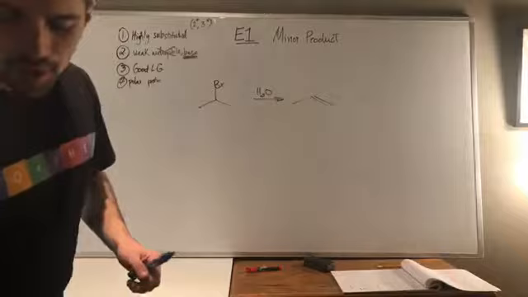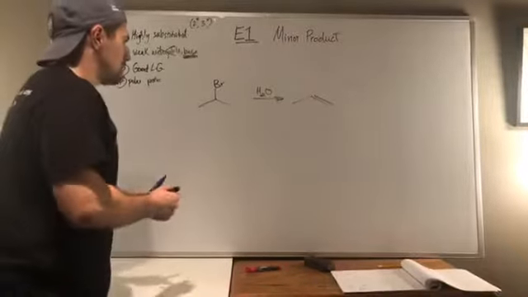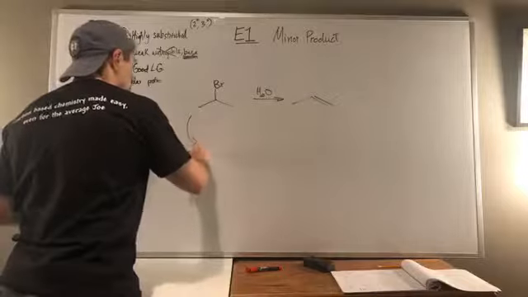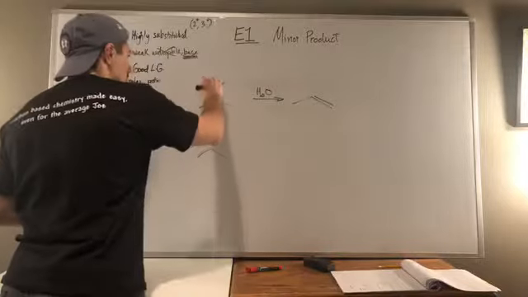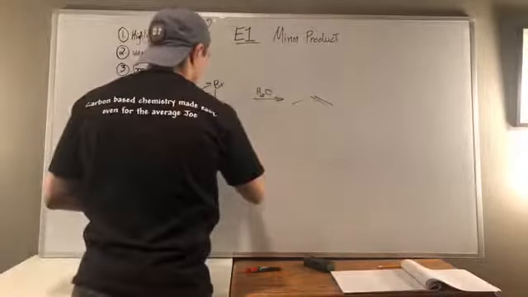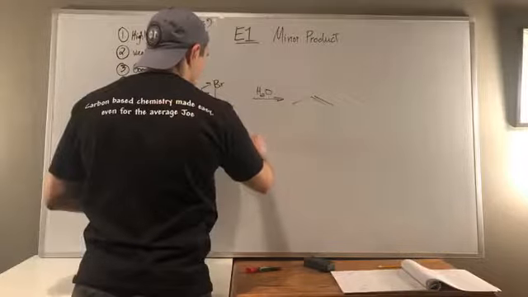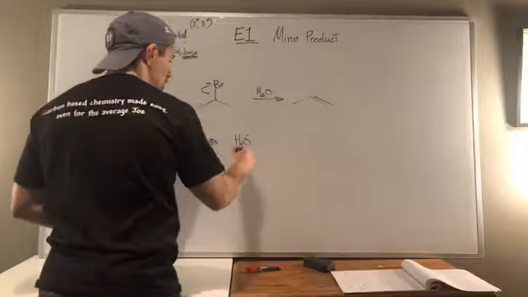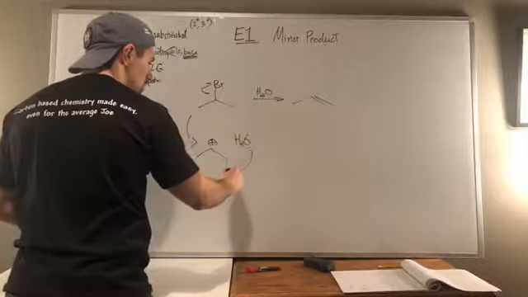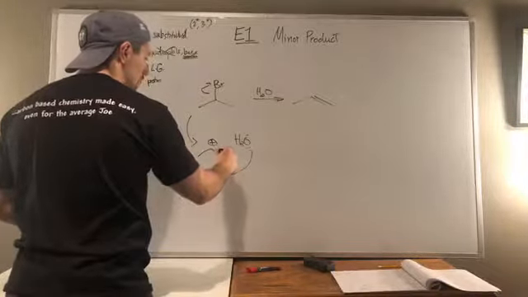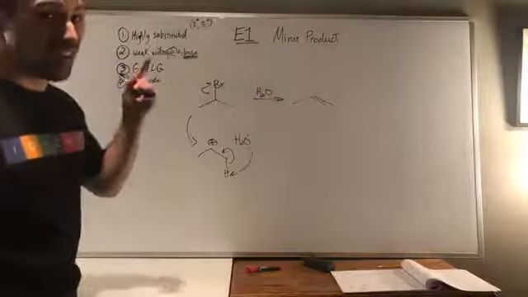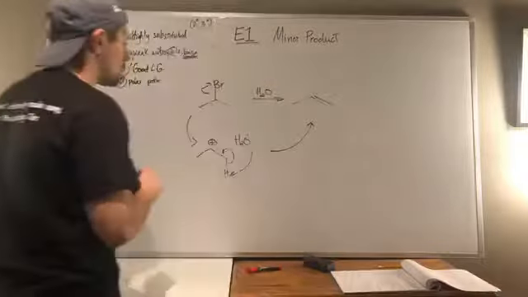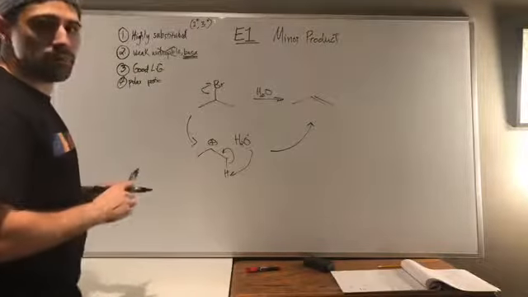Cool. Okay, so for this to happen, the same exact steps are going to have to occur. We have solvolysis occur, we have our leaving group leave. Then instead of a substitution attack, we just do an elimination step. We look to our neighbor, grab the hydrogen, electron swing down. Leaving group doesn't have to leave because it already left. So that's all we have to do. Quick and easy and dirty.